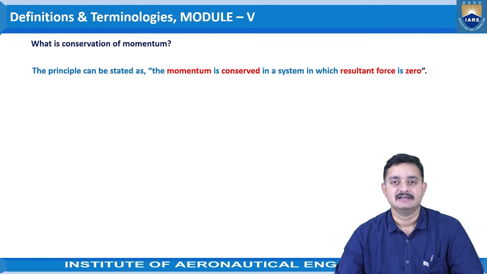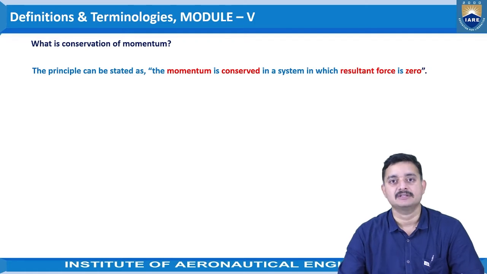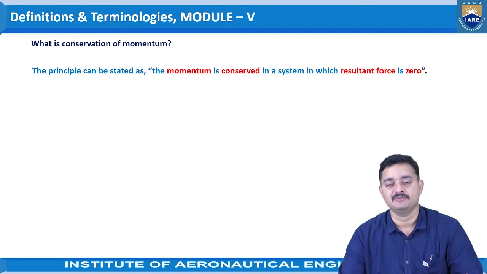How can we say that? As we know, after the action and reaction are happening, all the forces acting in the system will be neutralized. If you consider only the action part, you can observe a force. If you consider only the reaction part, again you can observe a force. But when action and reaction are both considered at a time, or the total system is considered, then the forces acting in the system get neutralized. That means there won't be any resultant force.